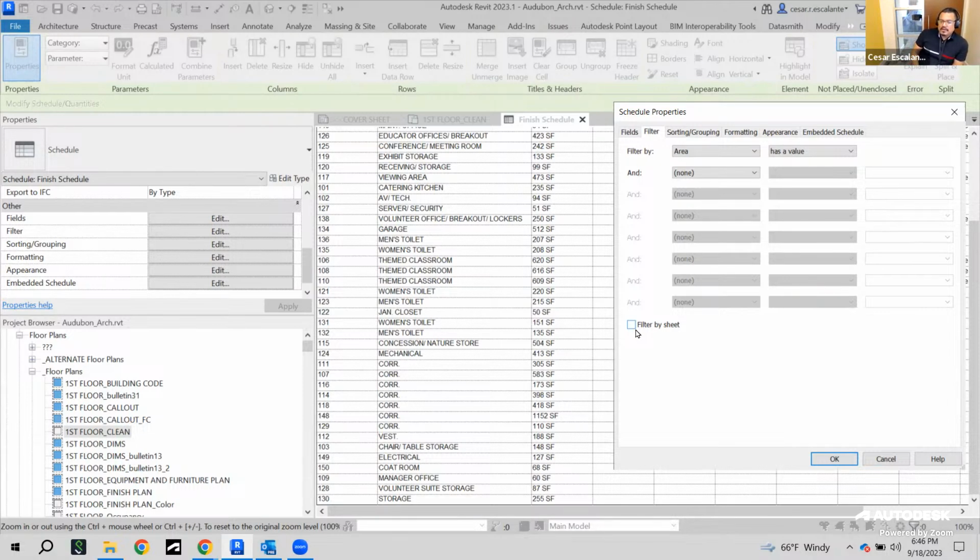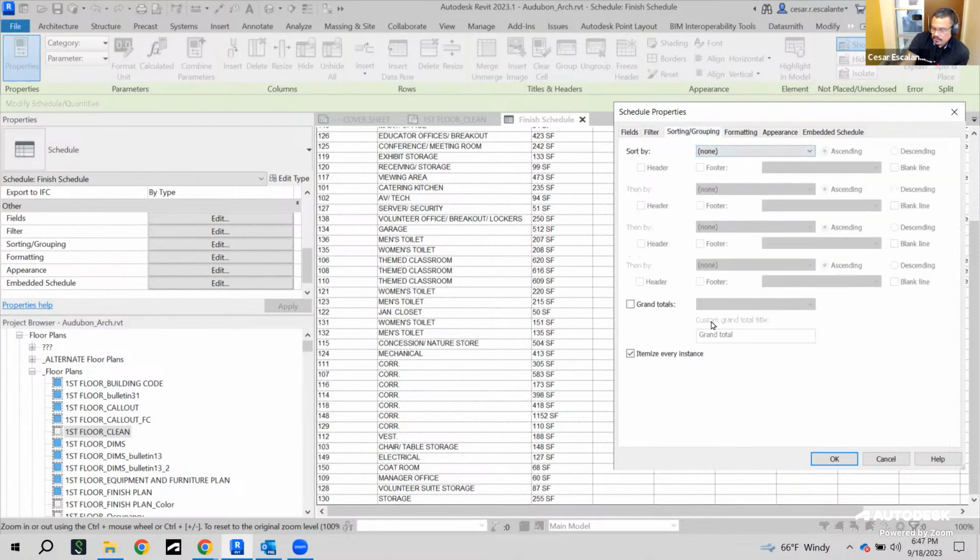When is this useful? When you're doing a schedule of annotations, for example, and you just want to display the keynotes that are visible in a sheet. So that's what filter by sheet is. I mean, just display the elements that are visible in the sheet where the schedule is placed.